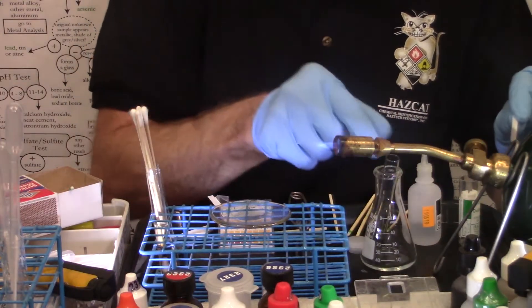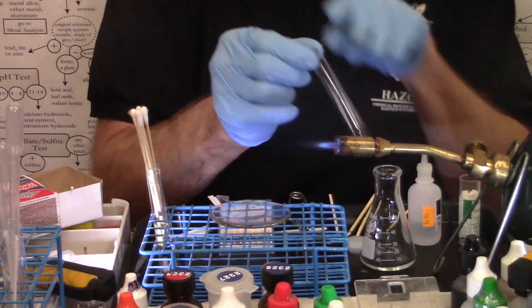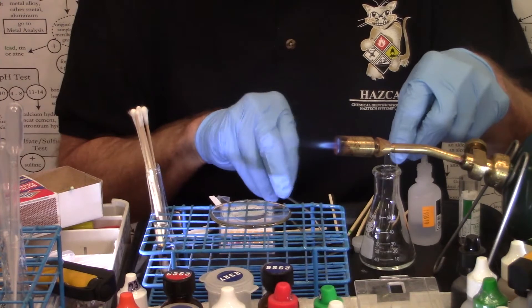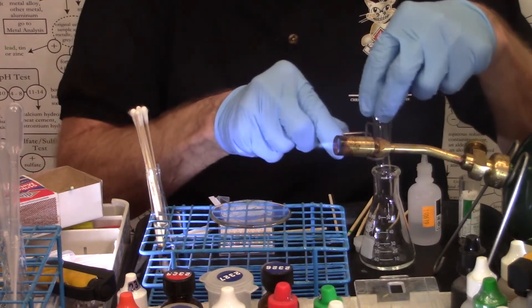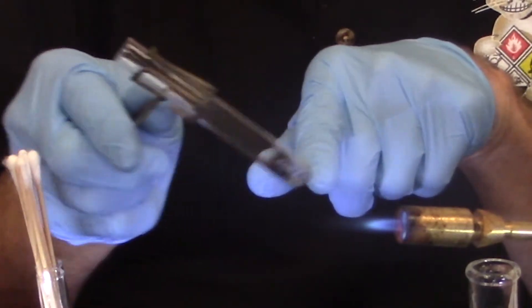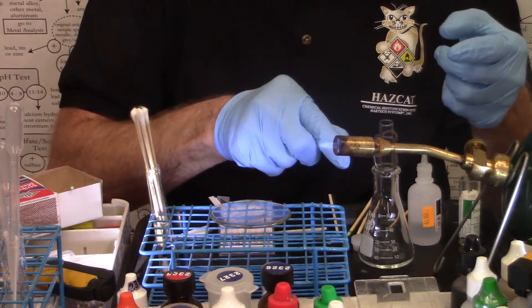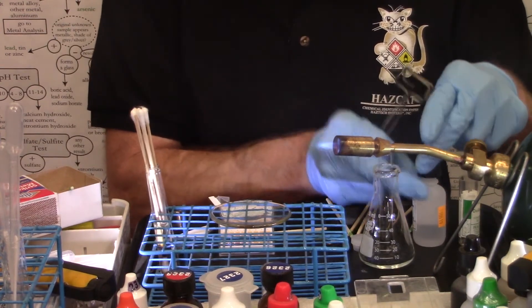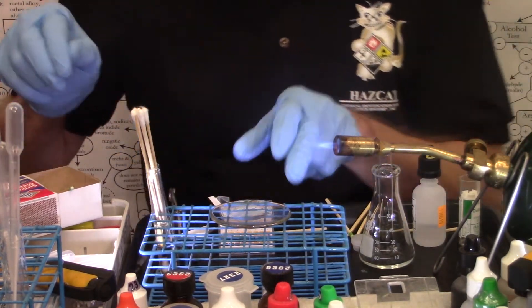So with my first liquid unknown here, I got positive thermal ignition. I did get a little bit of a black residue on the inside of the test tube. And those were my results. Negative on the thermal oxidizer. Wasn't an explosive. Let's try another one.